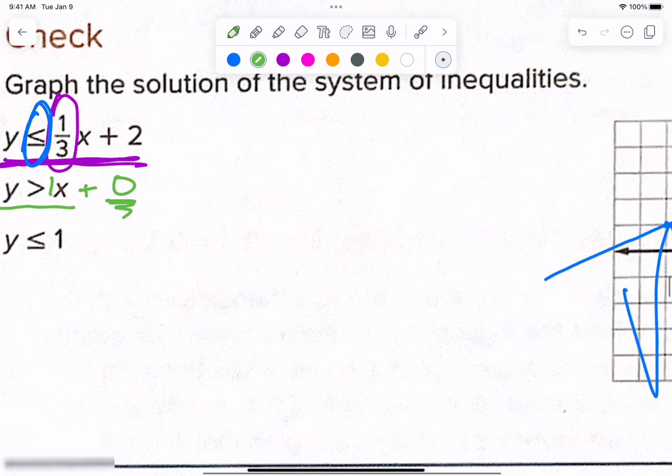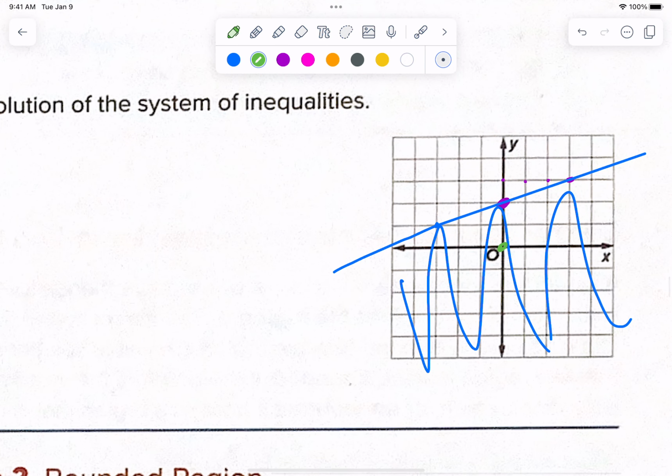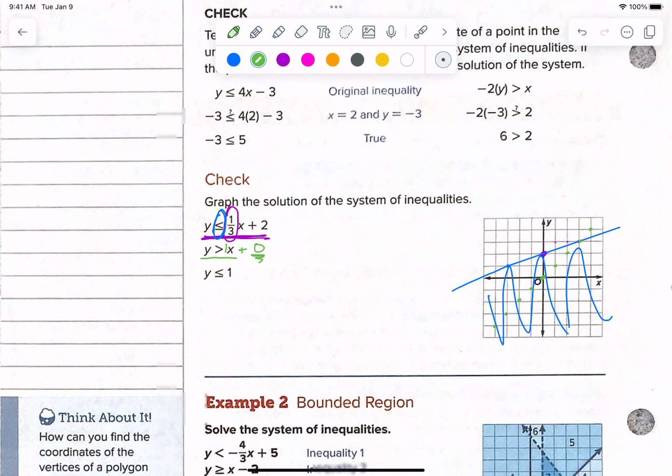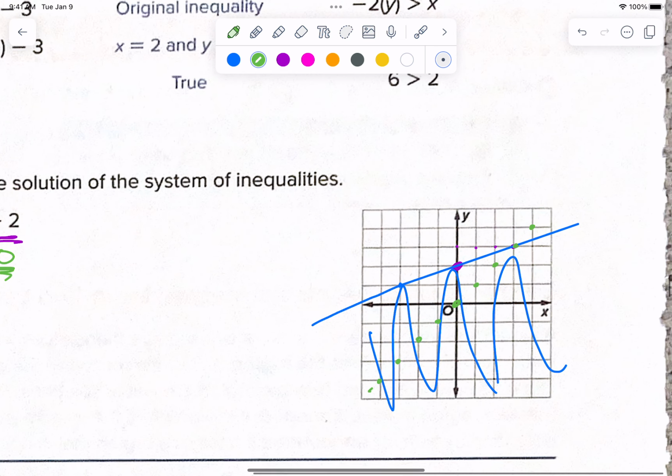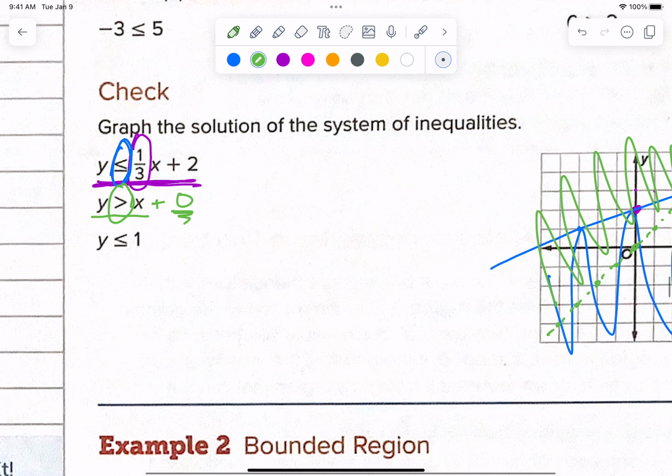So let's start at 0. And then from there we go up 1 over 1. Up 1 over 1, up 1 over 1. Oh, I found where they intersected. There we go. Down 1, left 1. There he is. Solid line or dotted line? Dotted, because he's just greater than, right? So dotted line, dot, dot, dot, dot, dot. Okay, and we're shading greater than, which is above. He is above. Okay, and the last one.